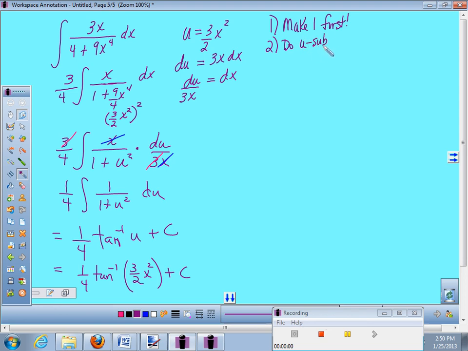I have one more because this gets a touch trickier if it's in a root. Make it become a 1. You've got to make the 1 there. If there's a number, like we had a 4, you've got to make the 1 appear first. These are the steps for integrating a function which results in an inverse trig function. What's my third? Make the 1 first, then the u substitution. So step 3: solve and put the substitution back in.